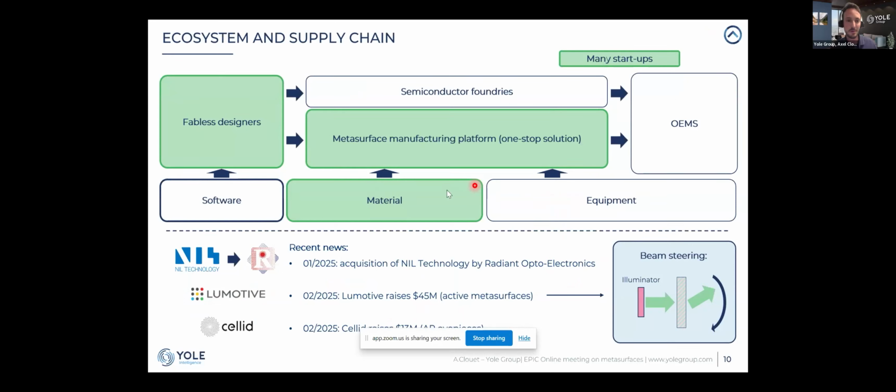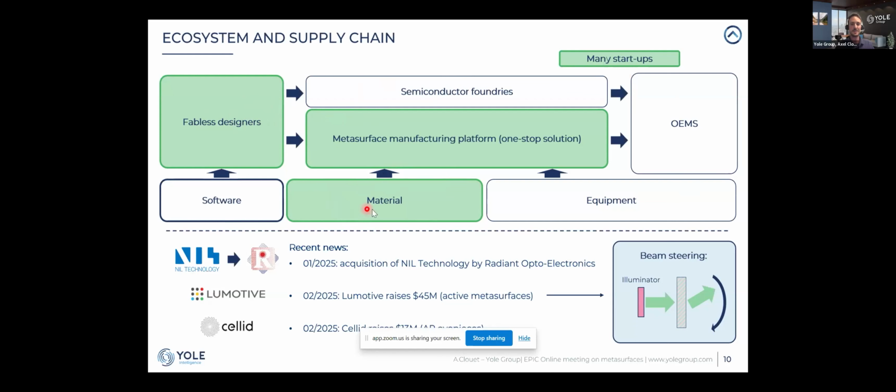Here is a brief overview of the supply chain, how it's structured. So here is a representation of the supply chain. And in the green area, this is where we find most of the startups. There are some that are fabless designers, so they bring the technology from the knowledge in the laboratory to the industry. Some others are really active in the material development.